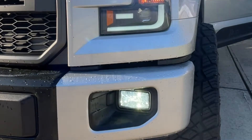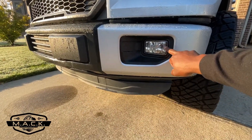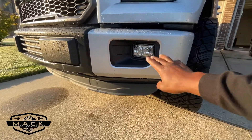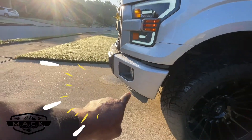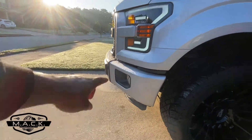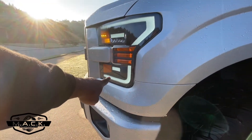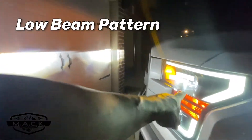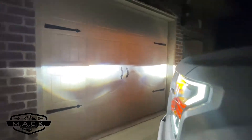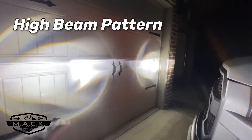Coming down here are your fog lights — this is one of the first LEDs I changed. These are super bright, probably the brightest fog lights I've ever seen. Be a little careful with these because these are not projector housings — these are the stock housings. Fog lights are angled low so they can cut under the fog, so even though they're super bright, they shouldn't blind people. Low beams shoot straight in front of you; high beams shoot up and down in every direction. The low beams have a projector cutoff pattern, while the high beams are very bright and shoot in every direction — they're down here at the bottom of the housing.